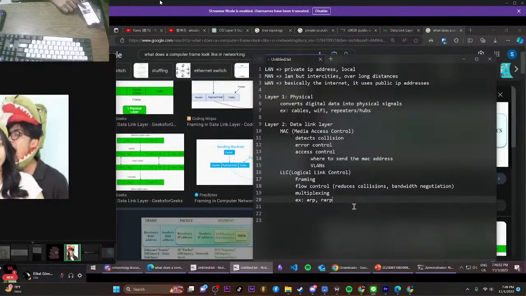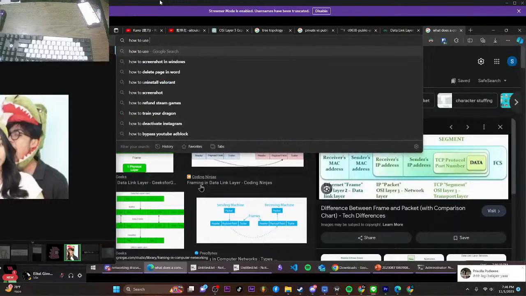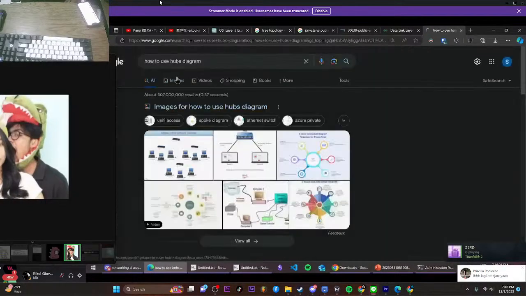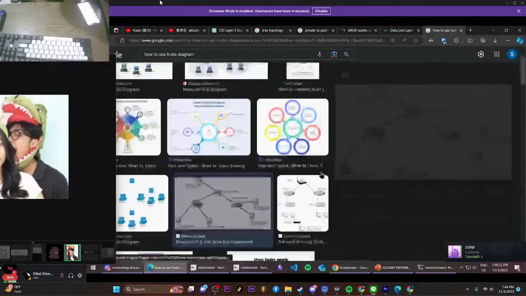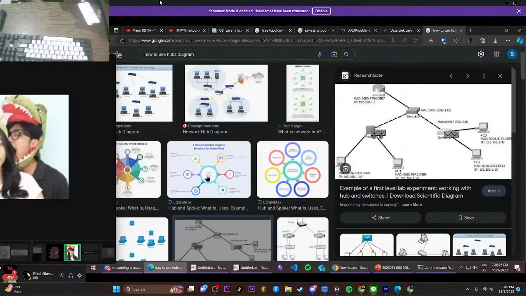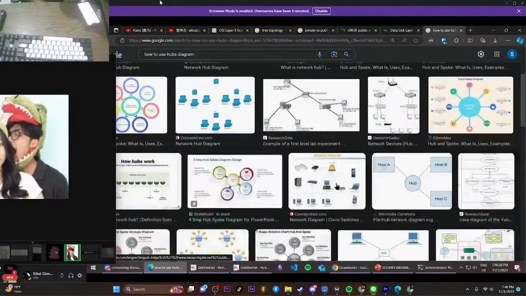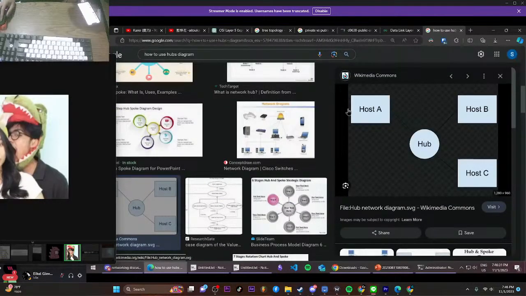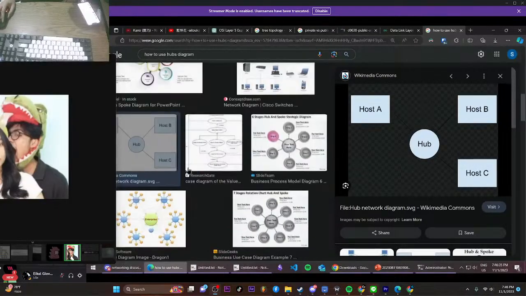Oh yeah, also switches. Frames, keywordnya. Right. So I'm gonna explain kenapa repeater sama hubs ini masuk ke physical layer, right? You might see dulu how to use hubs diagram. You might see that hubs ini mirip-mirip dengan switch. Host ini misalnya laptop, right? Ini connectionnya mungkin mirip-mirip dengan switch. And like, what's the difference?